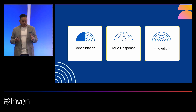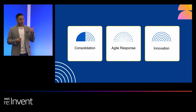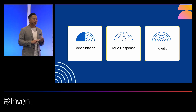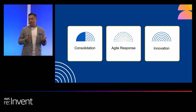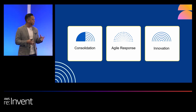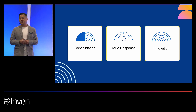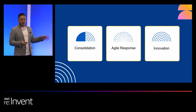What are some things you actually want to start thinking about? Three things I really want you to take away. First, consolidation — get rid of legacy items, reduce leveraging spreadsheets and hierarchical processes. Second, agile response — think about five years ago: would anyone have thought we'd need to worry about a pandemic, a war in Ukraine, or ransomware attacks? These are things you have to react to very quickly and very agilely. Lastly, innovation — think about something unique to your specific organization. I'll touch on a couple of use cases.